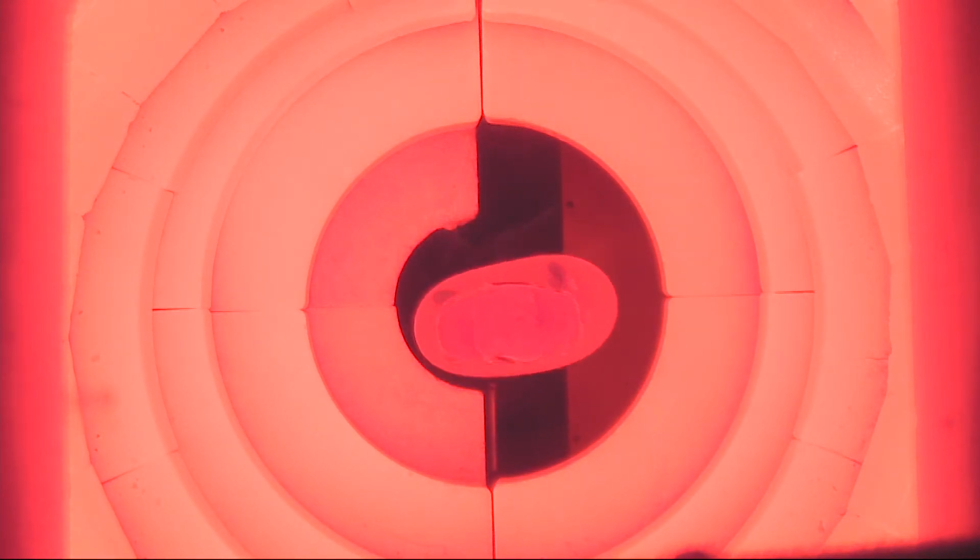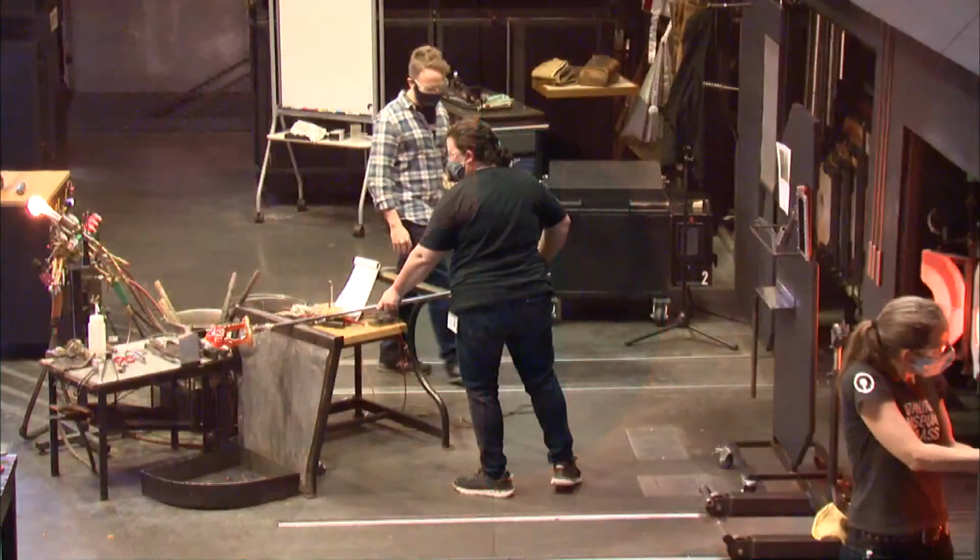You know, sometimes you might just crimp the punty and let go, and if you tap on the rod, it could be successful, but that vibration goes through those skinny legs and it could crack one of them. So holding the tool there to absorb that vibration that's going up. Just lots of little tricks of the trade.